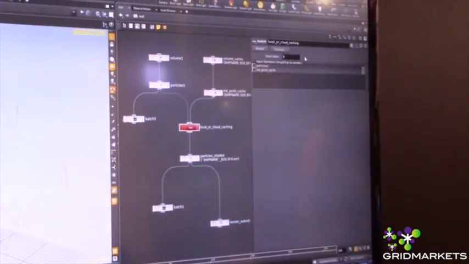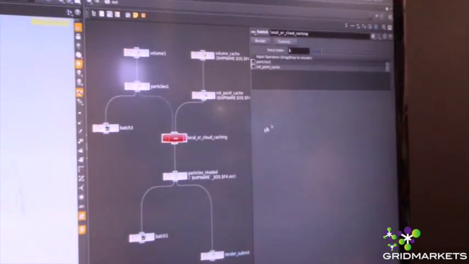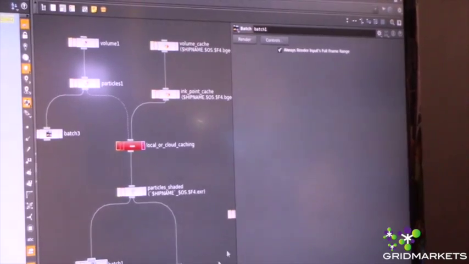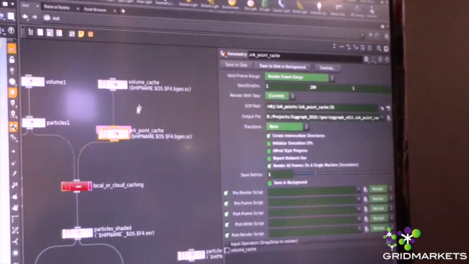Then after you do the volume, you can cache out your points. And this is the switch I was mentioning between local and the cloud cache. So just by flipping this, there's a few referenced switches in the scene. So either I can render at home or I can render in the cloud. Again, it's very easy to go from a batch render locally to an actual render submit for GridMarkets. So got volume, points.